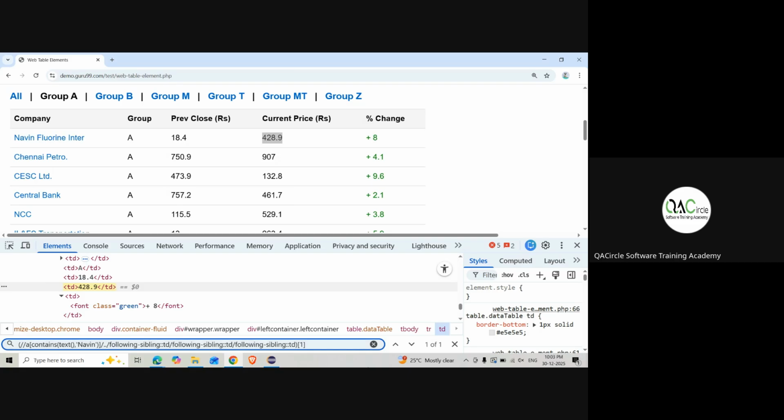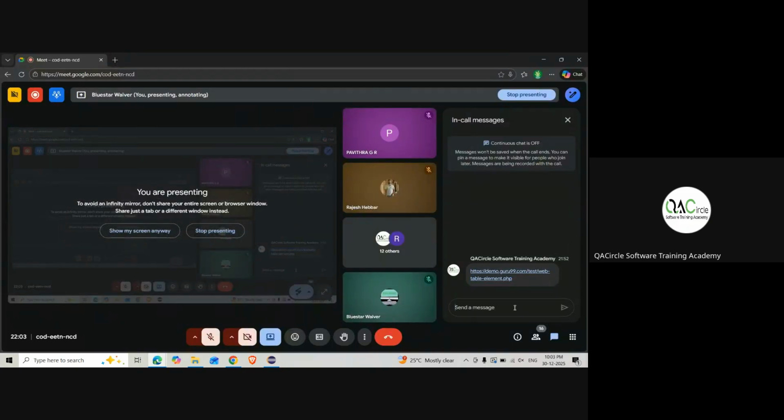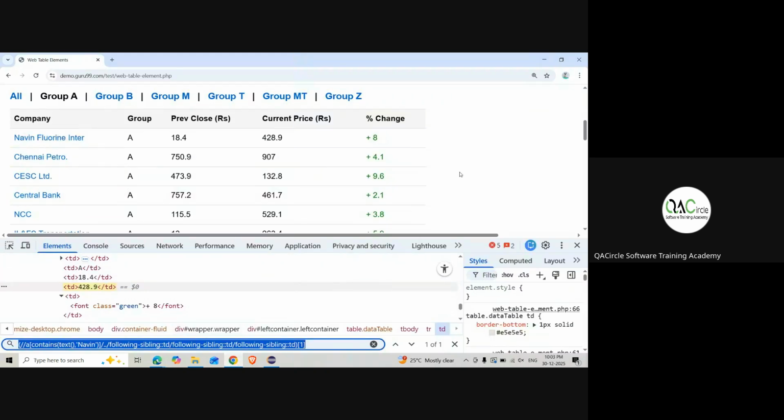Okay. Now tell me, I'll just copy this. Okay. I'll just paste it here for you guys to understand. Just see closely onto the screen and tell me, find the group of Chennai Petro. How will you identify it?